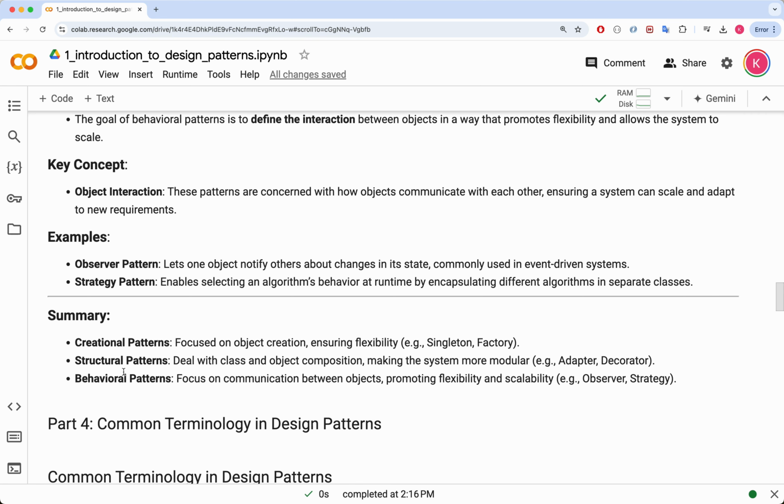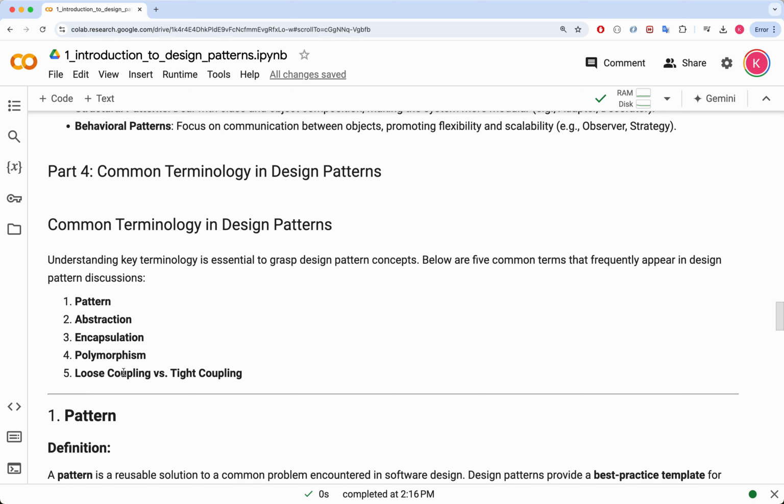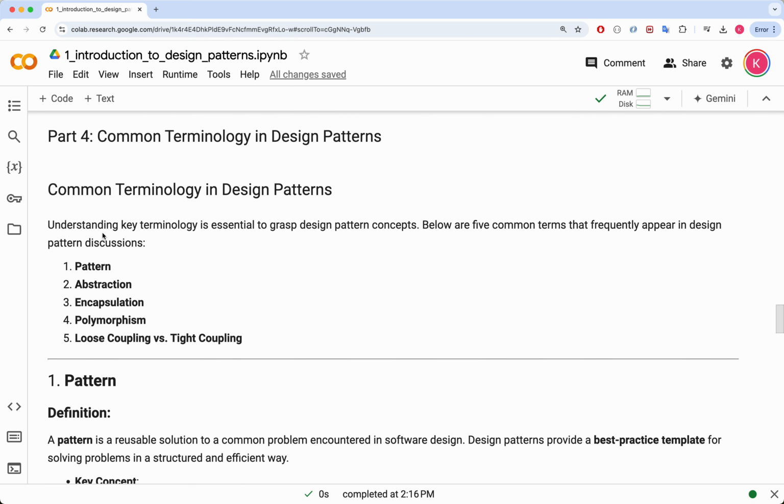Part 4, Common Terminology in Design Patterns. In design patterns, there are a few key terms you need to know. A pattern is a reusable solution to common software problems, offering a template to solve challenges efficiently. Abstraction hides complex details while exposing only the necessary features, simplifying how we interact with objects.